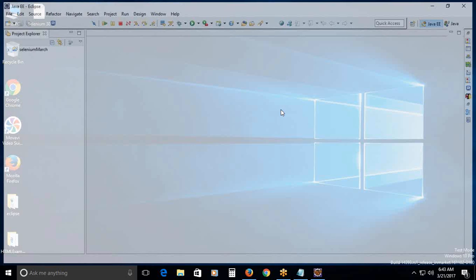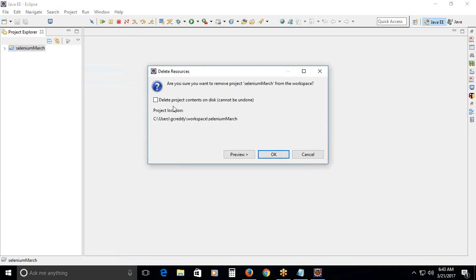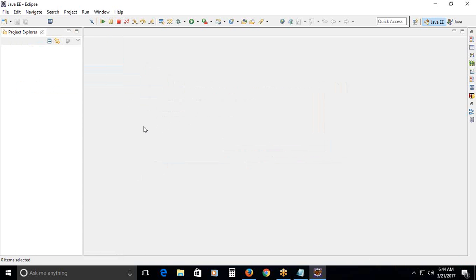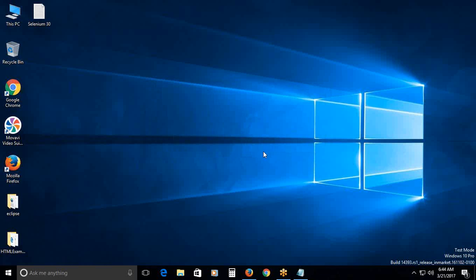Restart Eclipse. Again try to delete this one. Now deleted. Observe, Ravindra. Whenever you face any problem deleting the resources, just restart the Eclipse IDE. Isn't it? Relaunch.